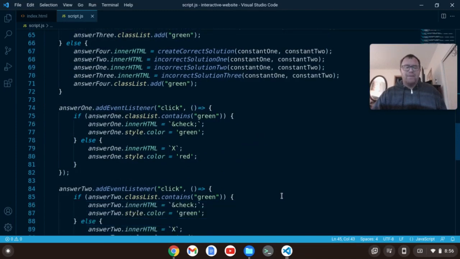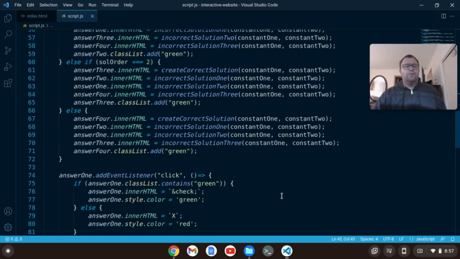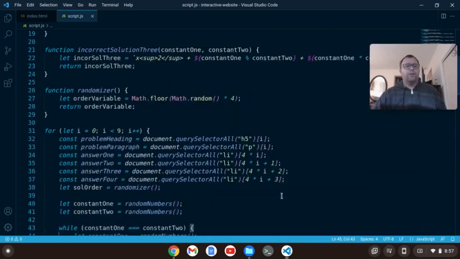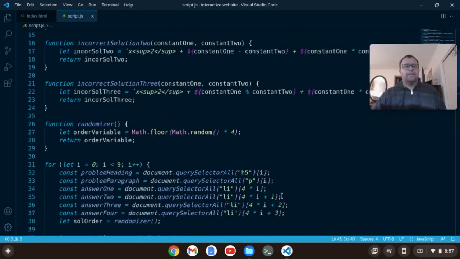So it's maybe an issue with logic. So you know what I'm going to do? I'm just going to, in our function where we create that incorrect answer using the modulo, let's add, well, no.